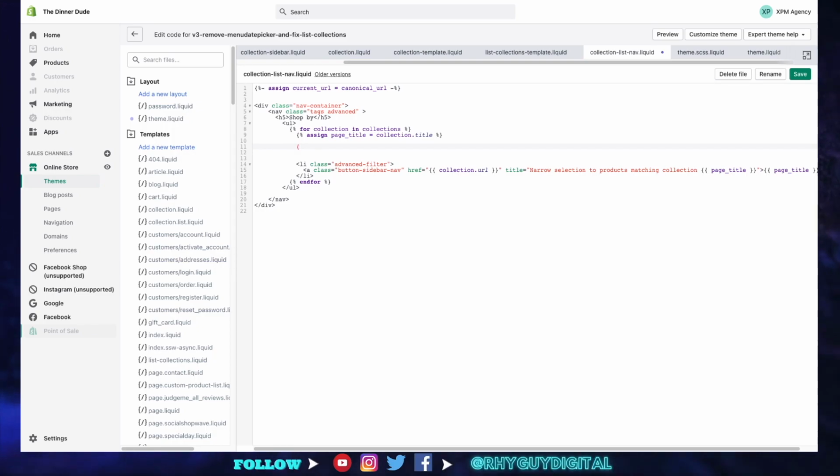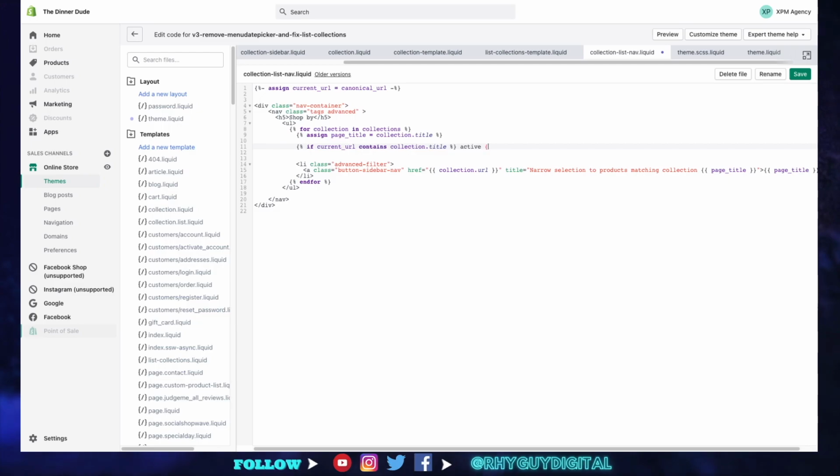So what we're going to do is create an if statement saying if current URL, we're going to use the contains keyword in Liquid, which pretty much says, hey, if this URL contains the collection title, then we're going to simply put the active class in the list item.